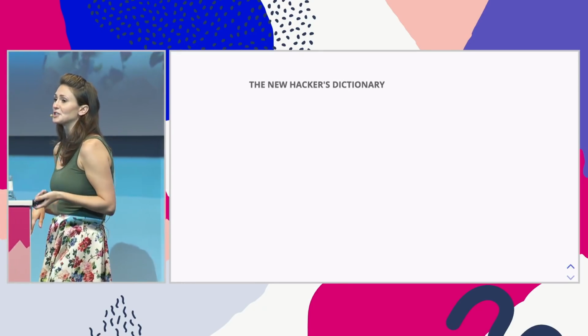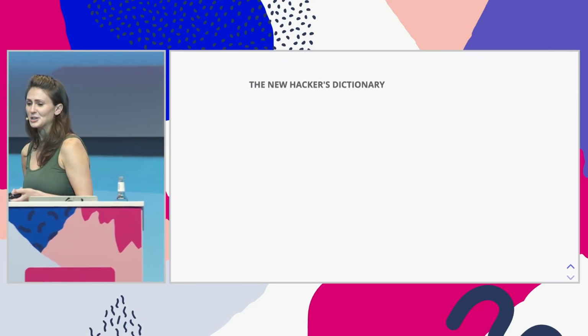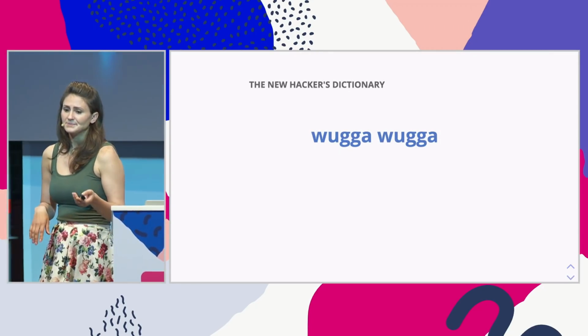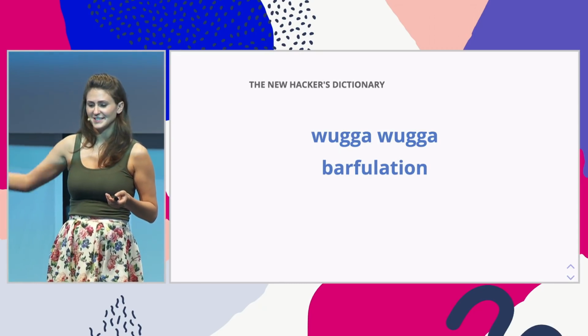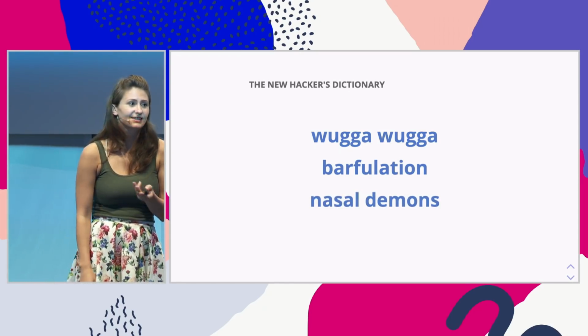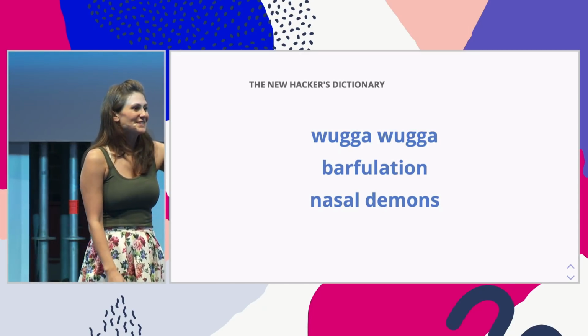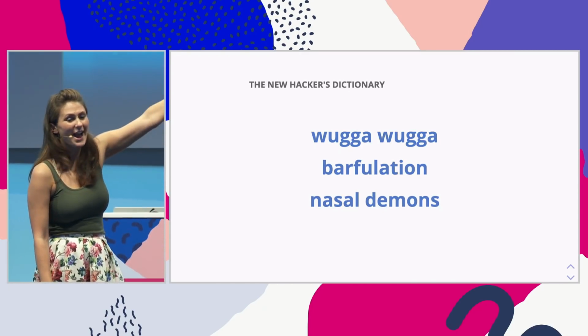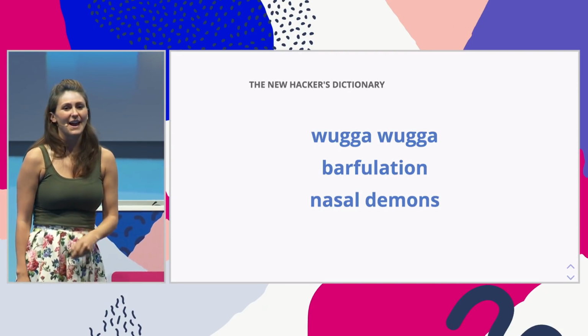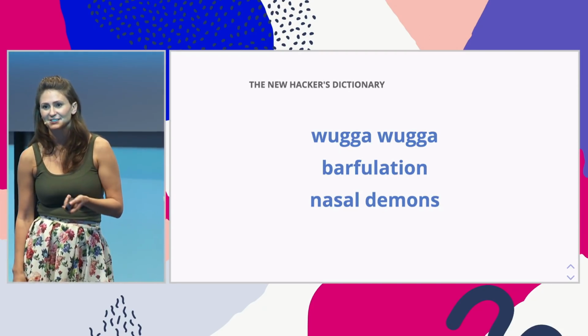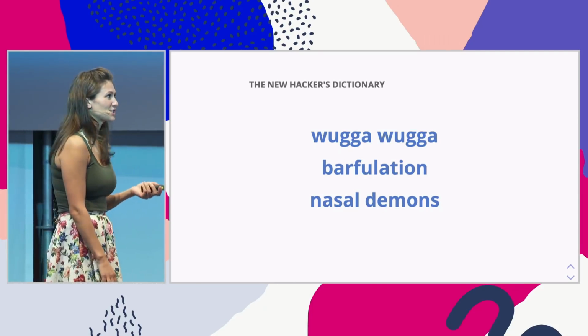But there's a lot of other terms in that dictionary that are pretty humorous, like wugga wugga, barfulation, nasal demons. So these are all considered hacker programmer terms. I don't know what any of them mean, but I got a good laugh as I was looking through that glossary, reading some of these terms.